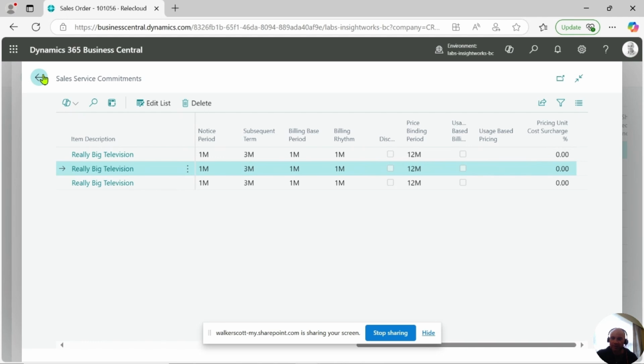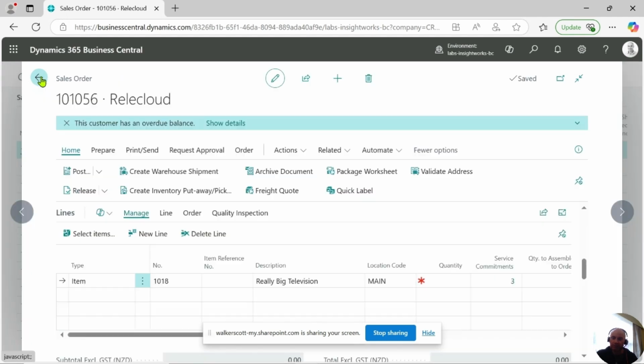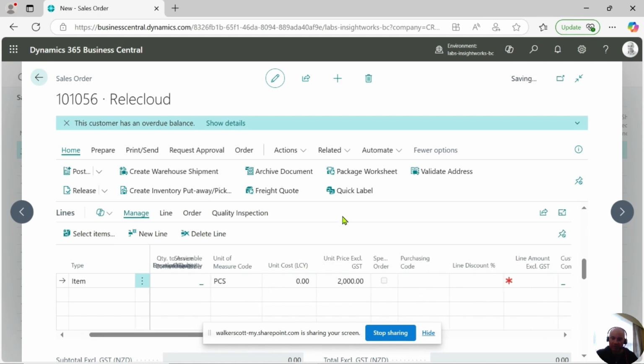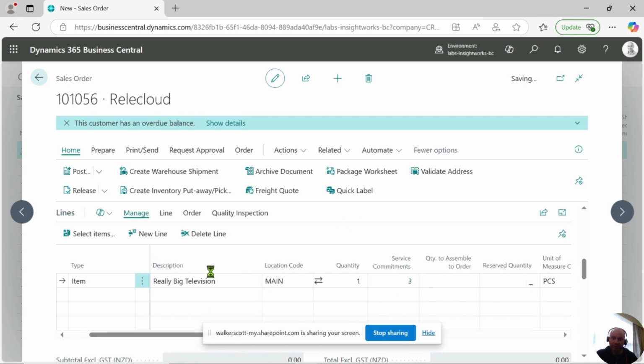So let's go back to our sales order. Cool. So we're going to sell them a big television along with that cable TV package. So the process here is that when we ship the TV, that will generate those service commitments, and that'll make them available to be picked up against the vendor and customer contracts.